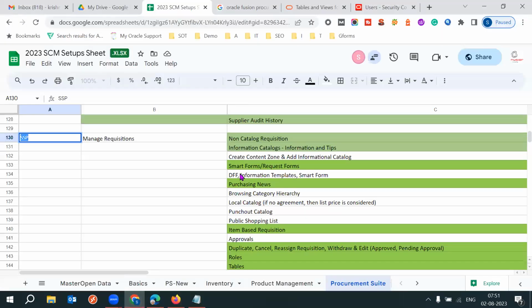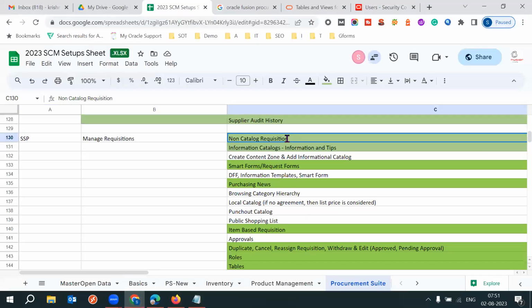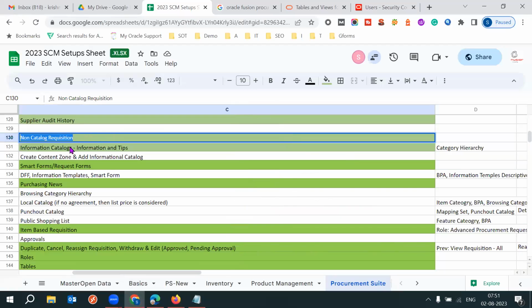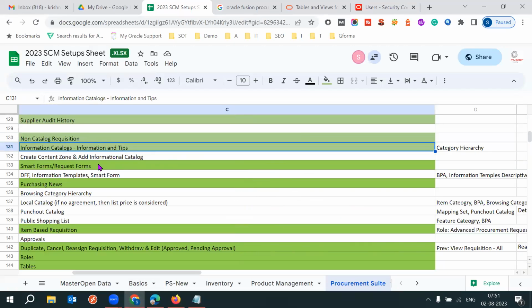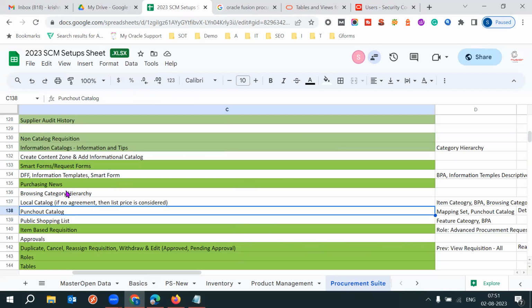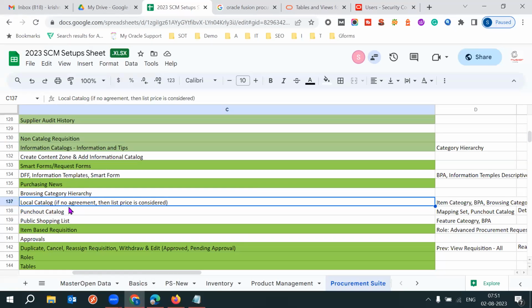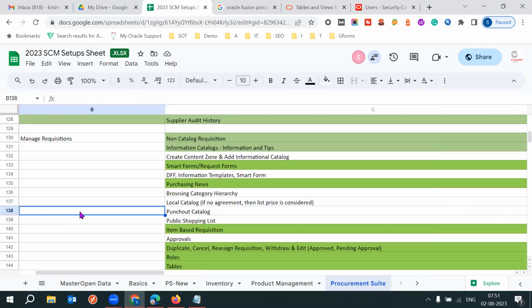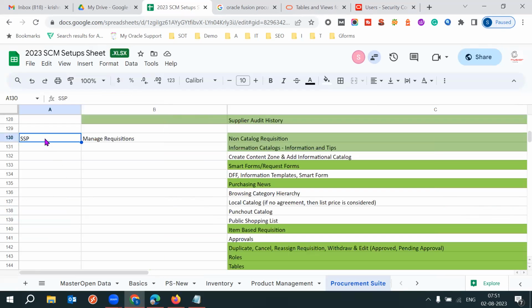In the next classes, I'll show you how to create a non-catalog requisition, information catalog, smart forms, and how to create a local catalog and punch out catalog. In between, some configurations are there that help to create a local catalog. So this is the overview and introduction to the SSP module.